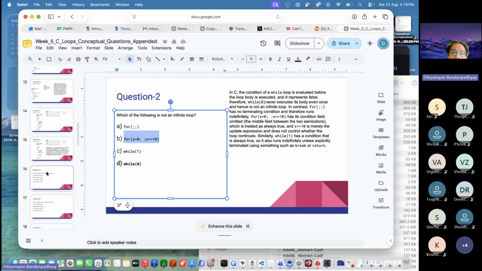Correct. It doesn't really matter actually. Yeah, go ahead. When x is 20, 20 less than or equal to 10 means eventually it will evaluate to 0 only, no, sir? It will evaluate to 0, but there is no terminating condition, right? So it should not terminate. Yes, sir. Okay, sir. Thank you, sir.